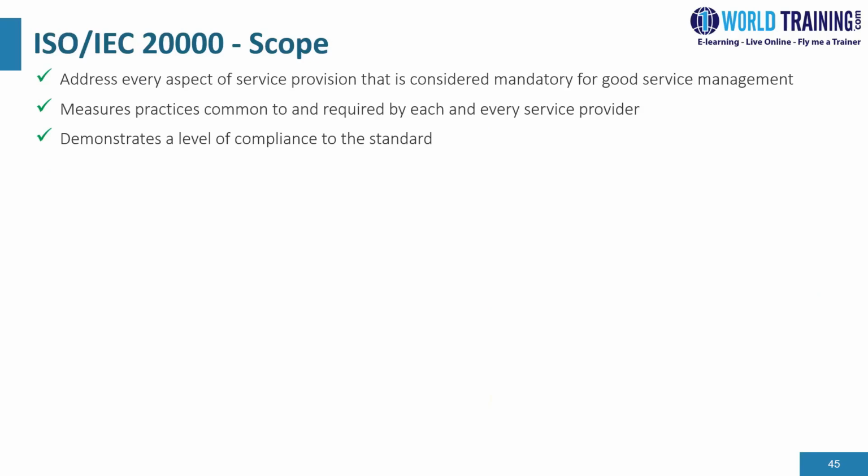So what does the standard cover? When we talk about the scope of the standard, not the scope of your specific audit, but the book itself, what are we looking at? It addresses every aspect of service provision that is considered mandatory. If it's in Part 1, you must do it. It measures practices that are common to every service provider.